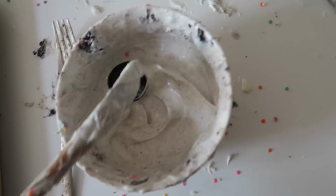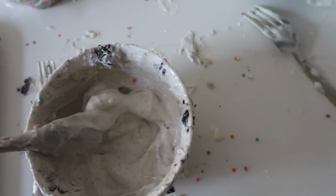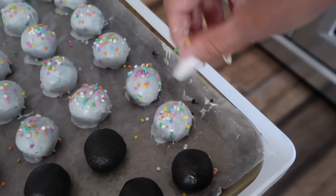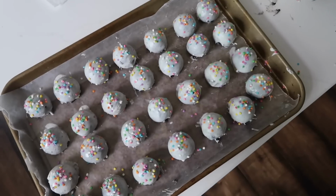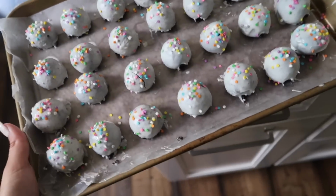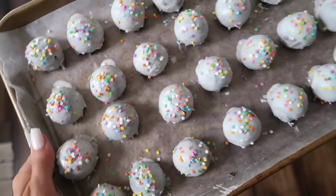Here's what we're working with. I keep melting more chocolate. It's really hard to do this with one hand and show you guys. I'm extremely messy if you can't tell. And then just add some sprinkles on top. Okay, now they're done. I have to clean up this mess now. I'm gonna pop these back in the fridge and then after we will shave off the extra chocolate bits.